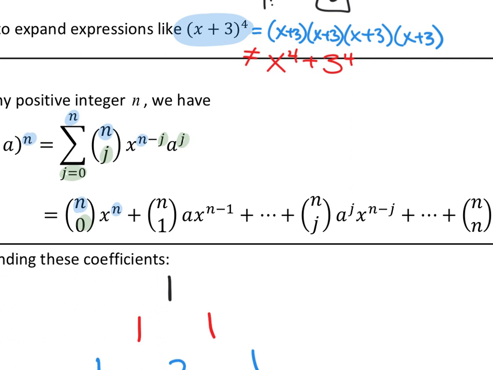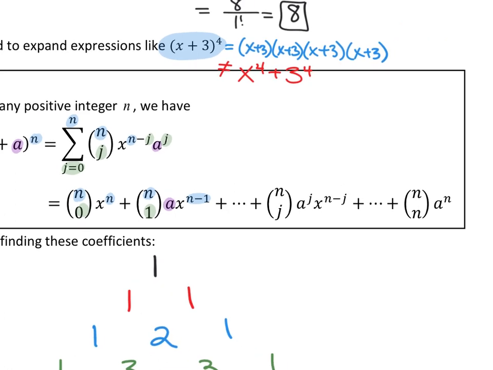The next term will be found if we do n choose 1 option, multiplied by a, which is the term in the parentheses, times x raised to the n minus 1 power. This pattern keeps going and going and going until we get to the very last term where there is no longer an x value left. We do n choose n times a raised to the n power. Again, this is a hot mess, but using it won't be a hot mess. The mathematics behind it is crazy cool, but it's kind of confusing.